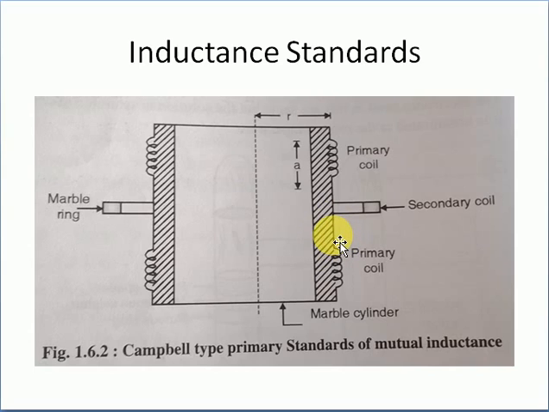So the secondary coil has many layers and it is placed between the two primary coils by cutting a channel in the marble cylinder. Okay, this is the secondary coil. This cylindrical coil has a diameter of about 1.5 times the diameter of the primary coil, and this arrangement ensures that the secondary winding lies in a position of almost zero field. So the value of flux linked by the secondary winding does not depend upon its diameter.